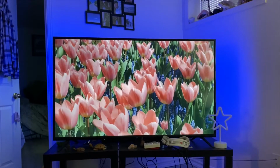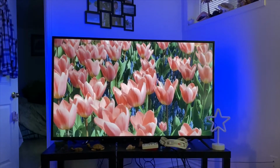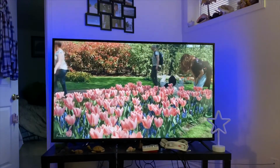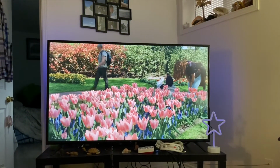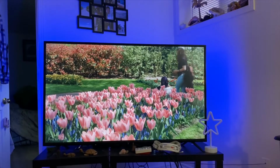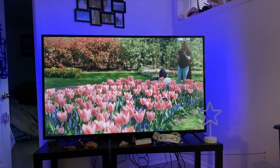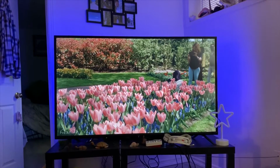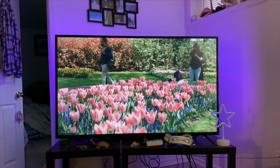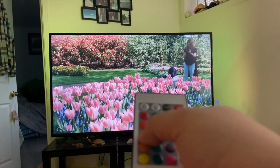Okay, that's really cool. So I guess it is as high as it will go. Goes lower. But I'm gonna put it up to the brightest that it can go. Oh, changes colors. I just push the little button.